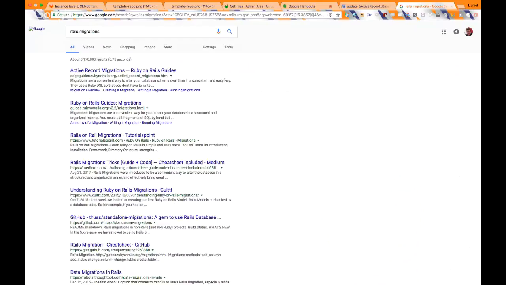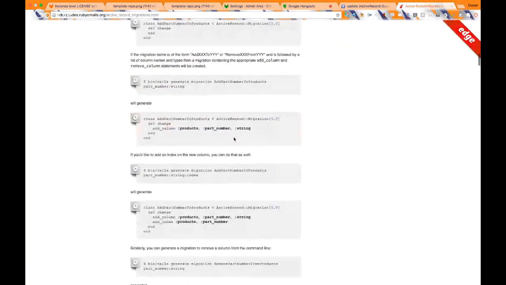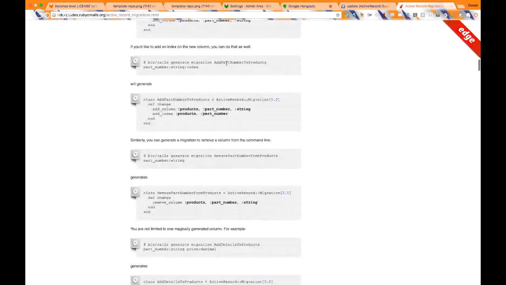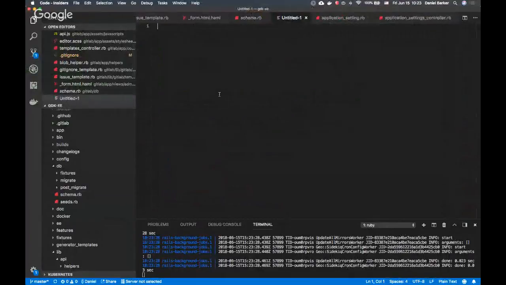The Rails guides are pretty good for stuff like this. What can I use as a scratch pad? Generate migration, add project to project.